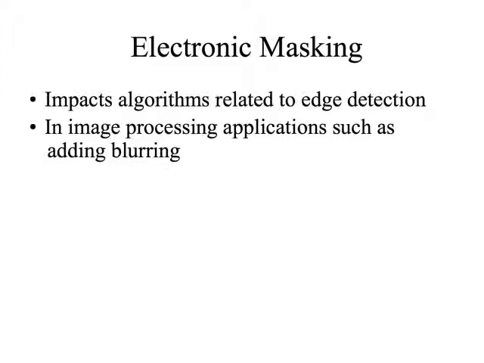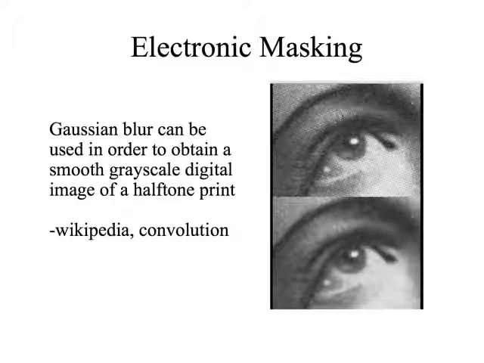So here's an example. We would call this a Gaussian blur, and this would be an electronic mask that we've applied to an image. And if we see up here, this is a more accurate representation of what we received. That's the digital signal that we received, but it has a halftone quality to it. It's almost like something out of a newspaper. Can y'all see the little dot pixels on it?